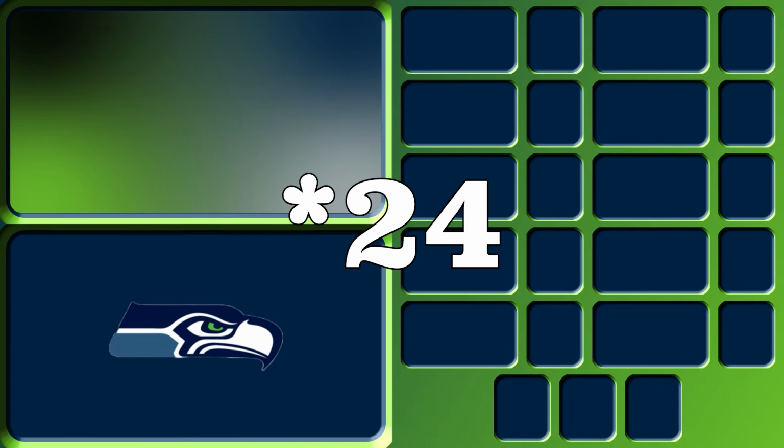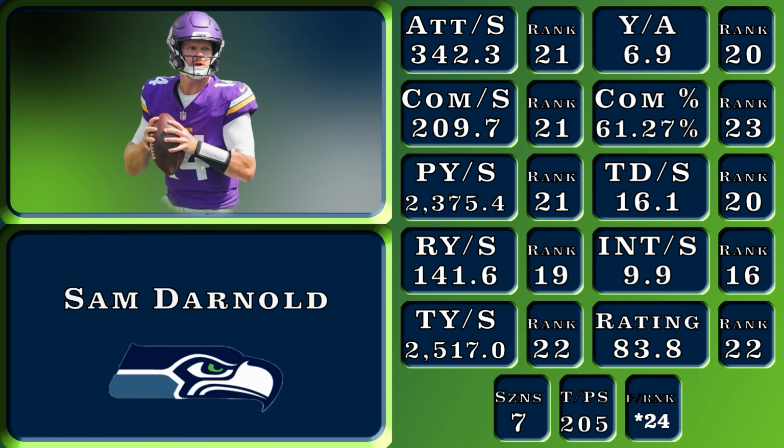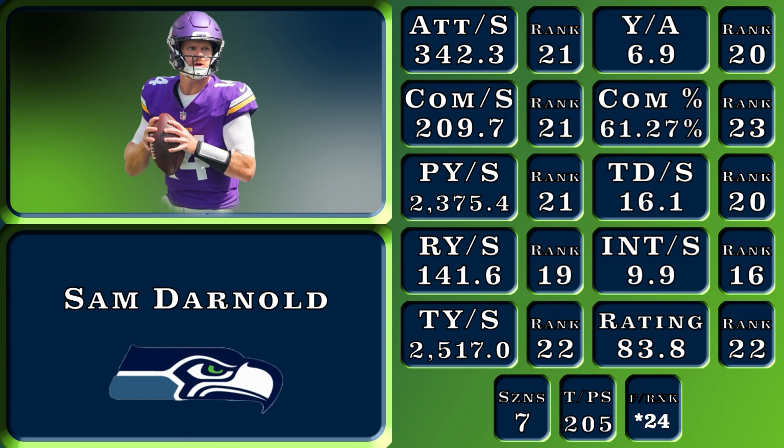Quite possibly the first surprise on this list given last season, at number 23 we have Sam Darnold. And at the same time, maybe this isn't a surprise as one great season wasn't enough to save Darnold from being in the bottom 5. And as you can see, Darnold over the course of his career hasn't ranked high in anything, although his one saving grace is that he ranks 16th in interceptions, which helped his overall ranking, though not by much. His stint with the Vikings allowed him to have the best season of his career in terms of raw stats and is what kept him from being in the bottom 3. Now that he's come back to the NFC West as the starting quarterback for the Seahawks, he has the chance to prove that his success with the Vikings wasn't a fluke.